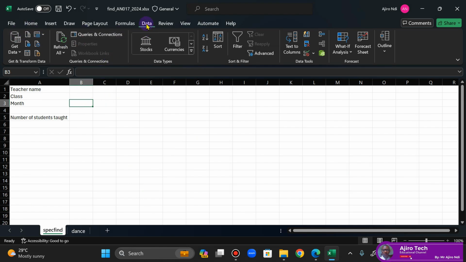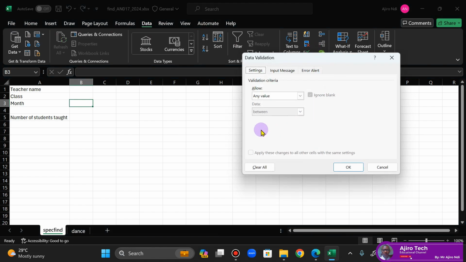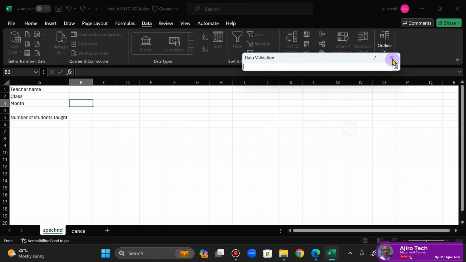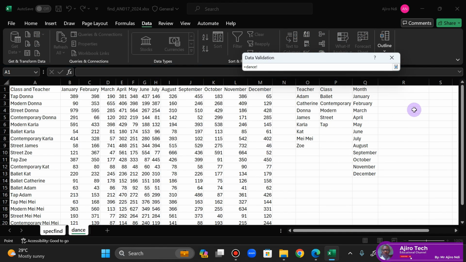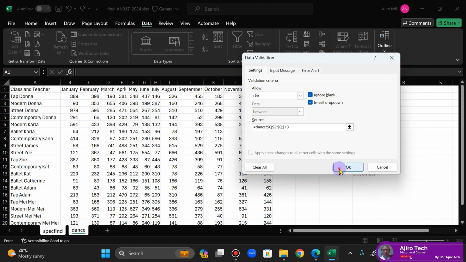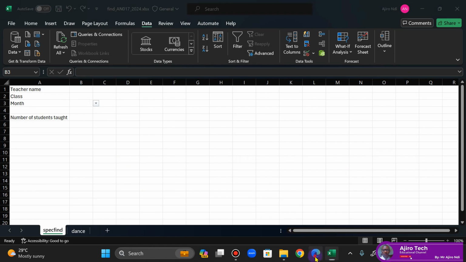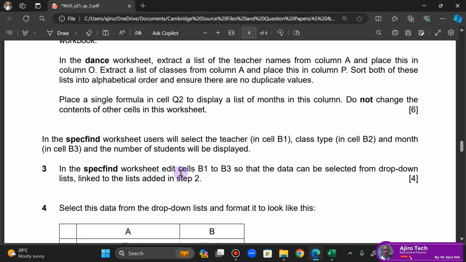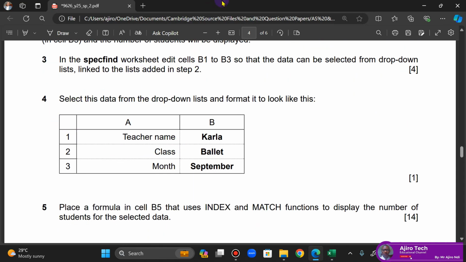I'll come to Data, Data Validation, change this to List, set the source from my Dance worksheet, highlight this, and click OK. So we have it.